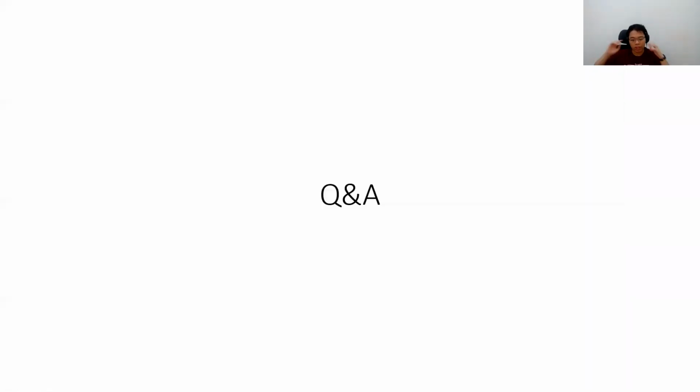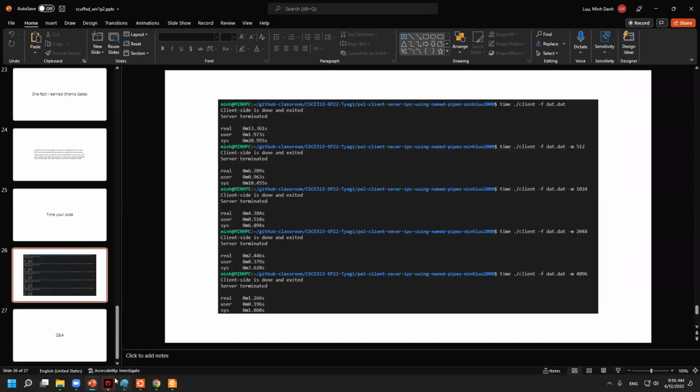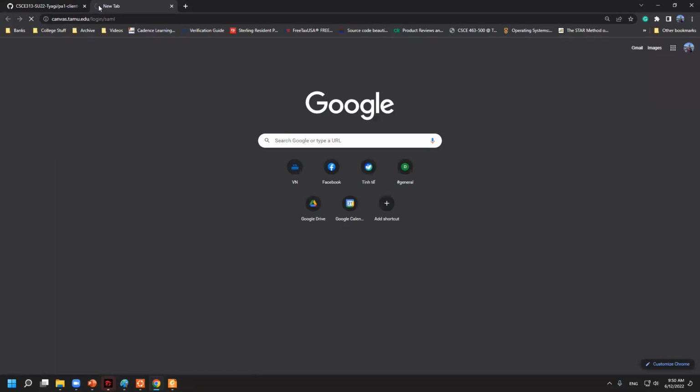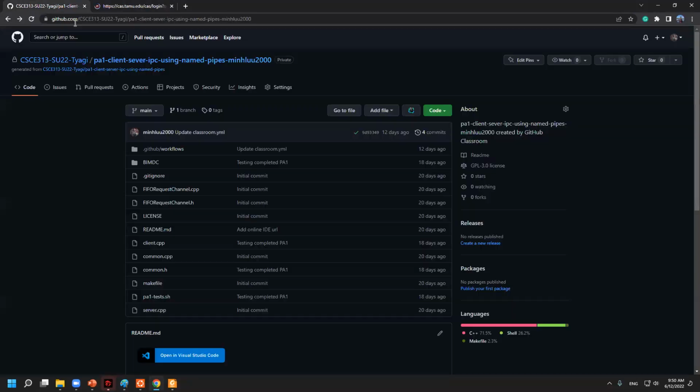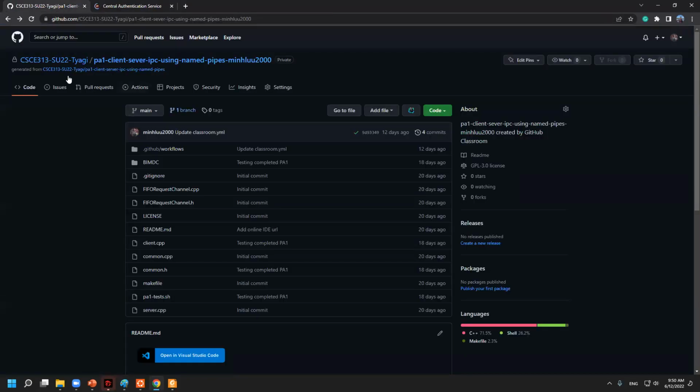Any question for me? I have a question. In the document, for the testing, there's a mention of testing with data point requests. But I was kind of confused on that, because when you do the data point request, the buffer size doesn't really matter that much because you only need the size of a double. So I was kind of confused on that part.